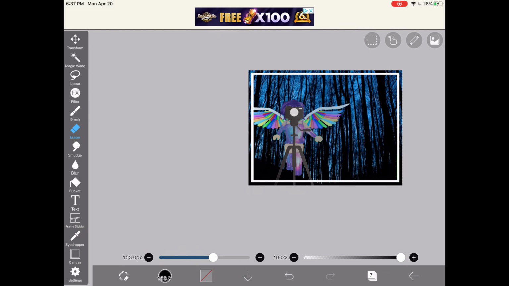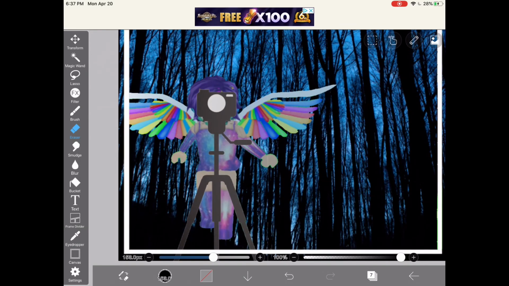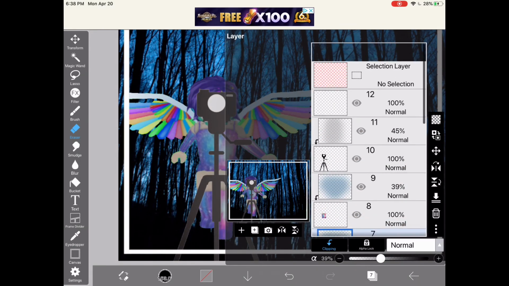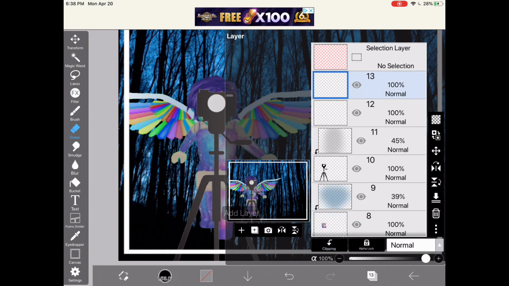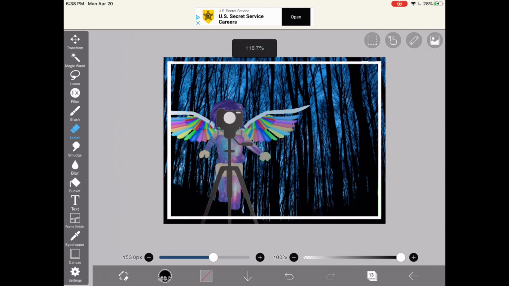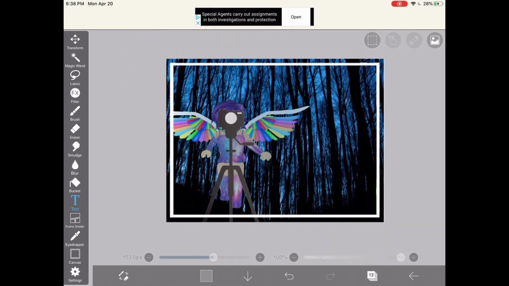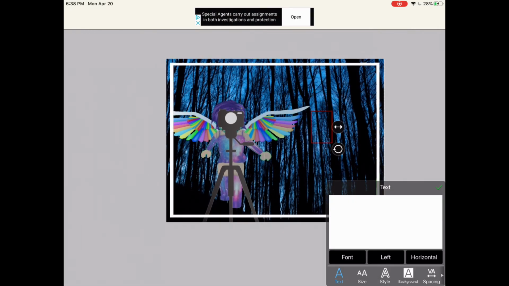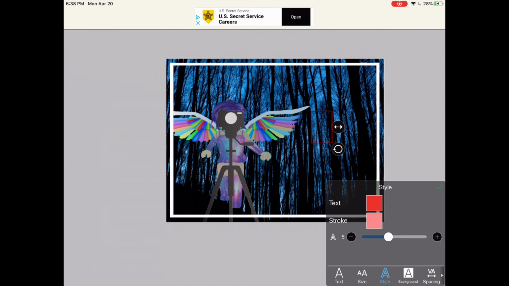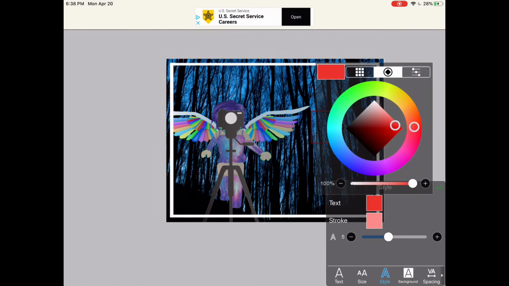Now I'm just going to add a little bit of text. So do a layer at the top. Alright. And go to text. Add text. Change your style however you want. Size. Like, just change it, customize it however you want.